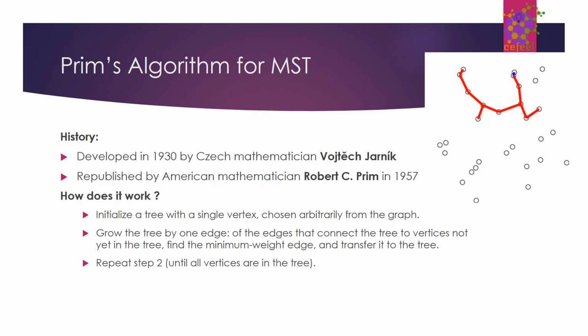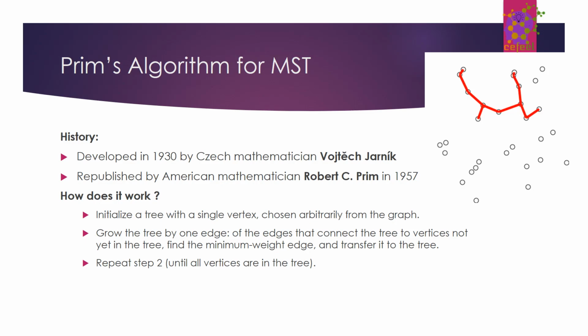On the right side you can see a visual representation of how the spanning tree is built. The small dots you see are the vertices, and at every step you can see the existing tree is expanded to add a new edge so as to cover all the vertices. And as soon as we cover all the vertices, we are done. As soon as we have identified the tree, we are done.